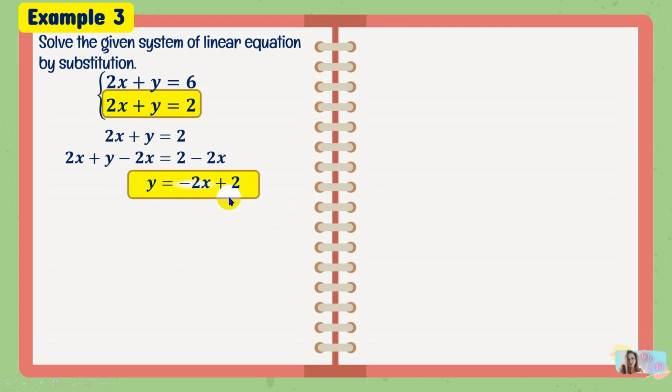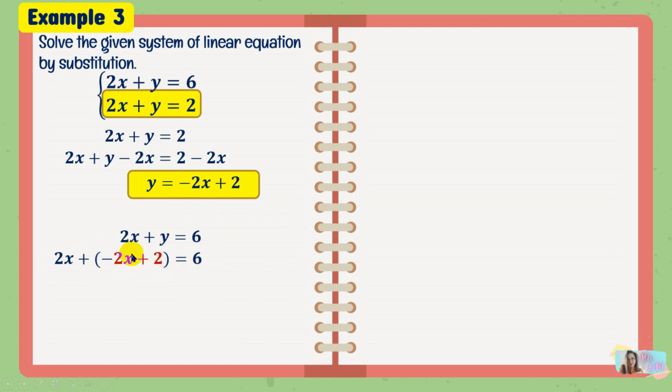So, ito po yung ating isa-substitute on our first equation. Huwag niyo pong kakalimutan yun na kapag ang ginamit nyo sa step 1 ay equation 2, yung magiging result nyo po ay isa-substitute nyo na sa natitirang equation which is equation number 1. So, 2x plus y is equals to 6. We have to substitute our value of y which is negative 2x plus 2. So, i-enclose natin sa parenthesis, meron tayong negative 2x plus 2 na value of y. We have 2x plus the quantity of negative 2x plus 2 is equals to 6.